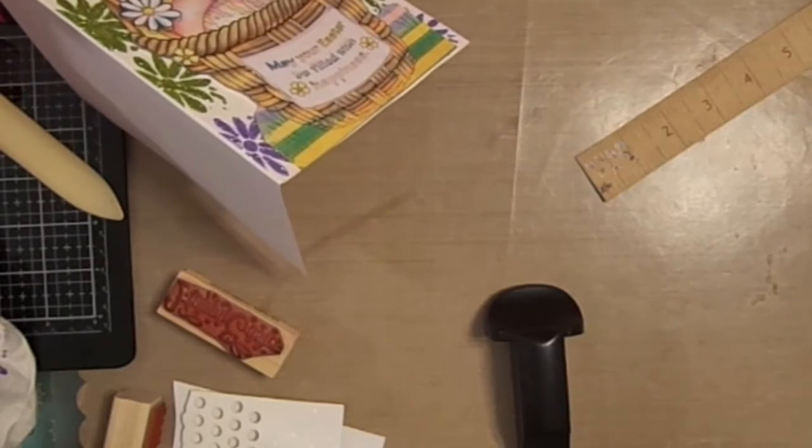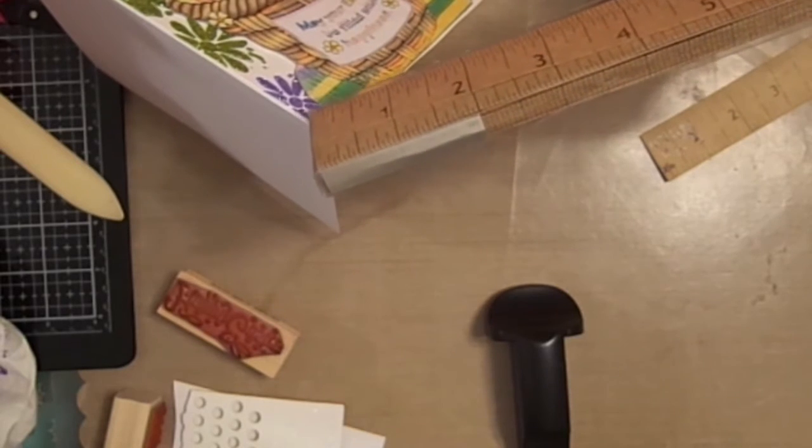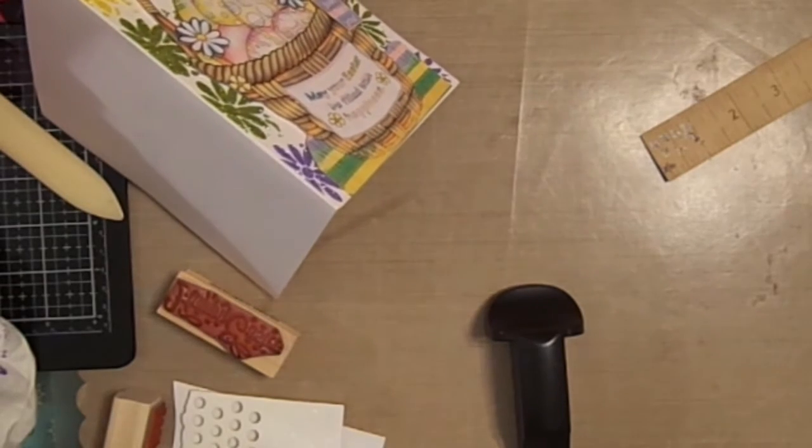And I got these at Tuesday Morning. And they had a whole package of these for $1.99. It doesn't say how many, but you can see here. You can see how many there. There's quite a lot of them there. And there's a word on the back message. It says, "Life is not measured by the number of breaths we take, but by the number of moments that take our breath away." I thought that was a great message. So every once in a while, I'll give one of these rulers out to a friend of mine, or I'll pop one into their card just to let them say, "Hey, I'm thinking about you," and stuff. So I keep those right here with me.